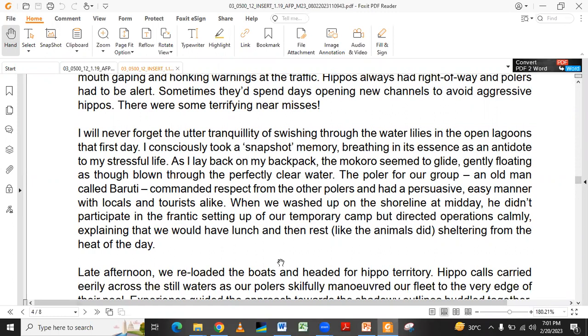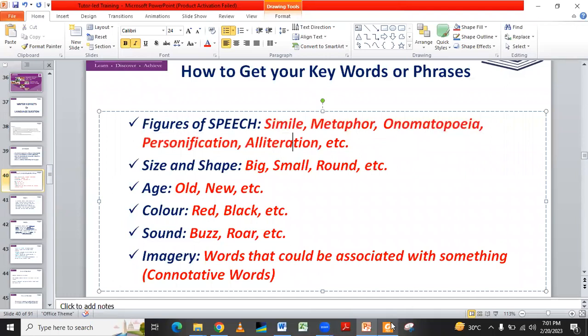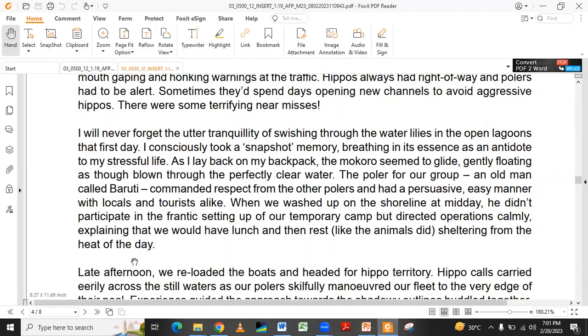So can I say simile? Okay. Let me just take you through simile and everything. Have you picked simile? Is that what you just said? Yes. Where is the simile, please? I think, I'm not sure, but in line 5, it says other polls and how persuasive they are. So is that related? Simile uses as or like to compare. Oh, as or like. Now look at this. Sorry, sir. No, you don't need to apologize. Look at this. Then, like the animals did.